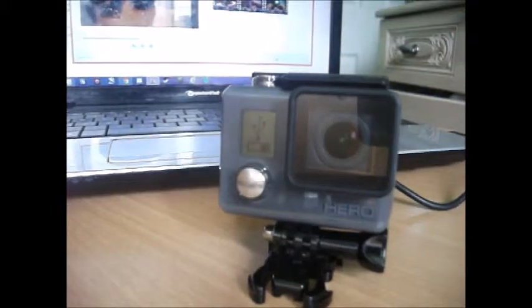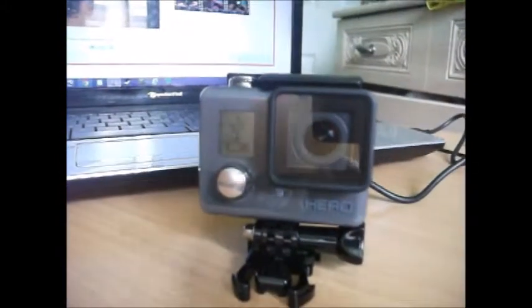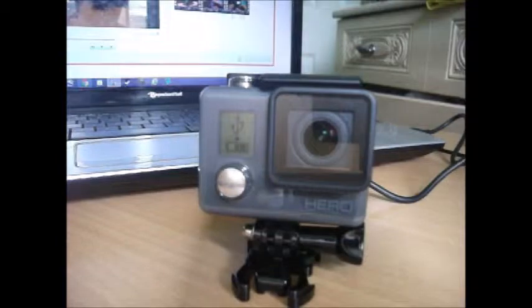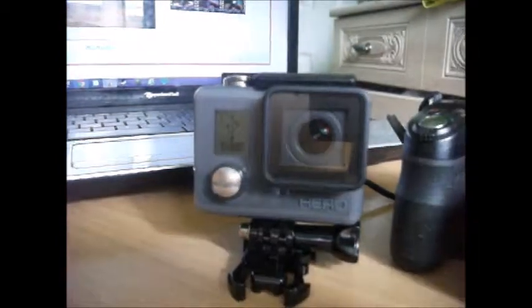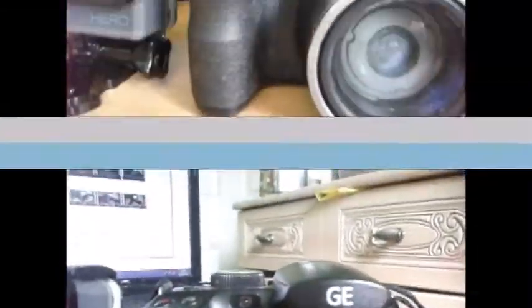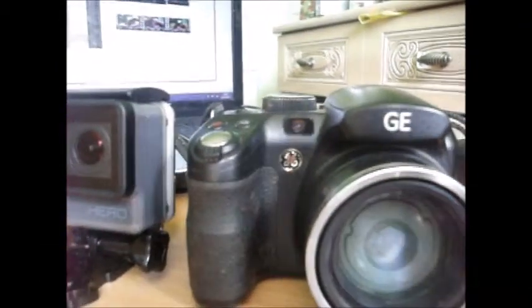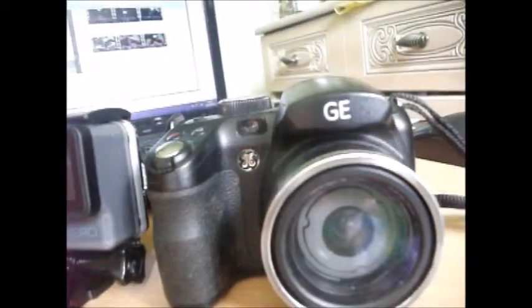I'm actually holding this on a Vivitar. Let's see if we can catch that. It's a bit of a tripod. On a Vivitar tripod. But many of you, let me take this out, may remember this camera. It's a very good camera indeed. But obviously I can't review this one because the lens is faulty. Sorry about that. I accidentally clicked the record button off. It's particularly a quick incident.